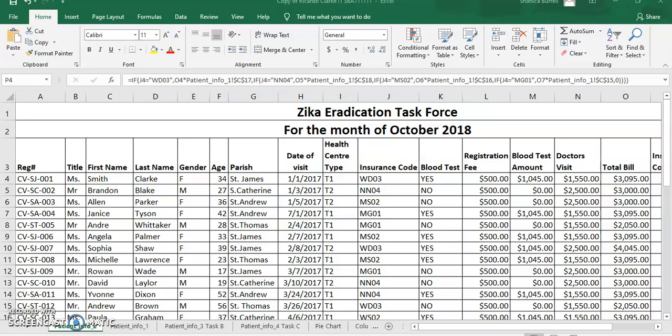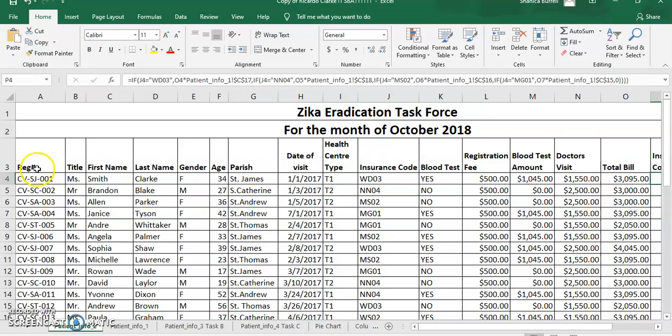Now today I will be showing you an example of how your spreadsheet should look, okay? Say for example, this was your heading, but we are not doing this heading. We are doing COVID, all right? So COVID-19 would go here. And then you would have your date for the month of October 2018, depending on the date that is on your SBA. All right? You follow that date format.